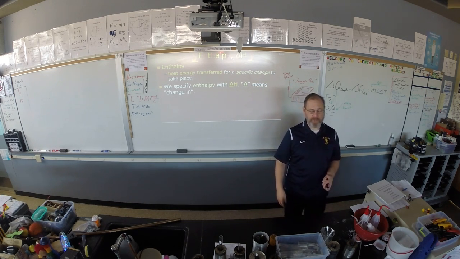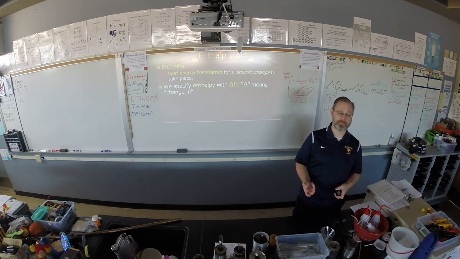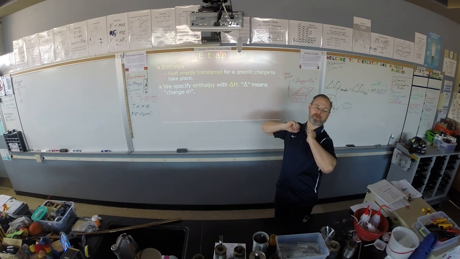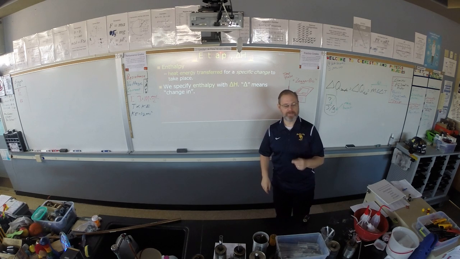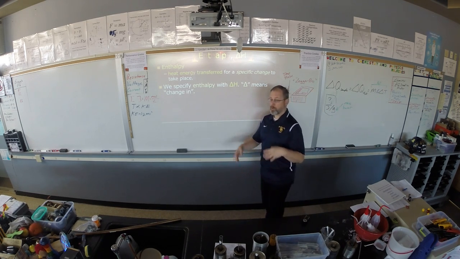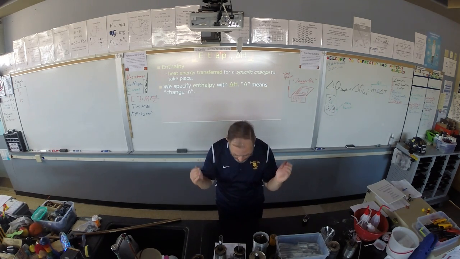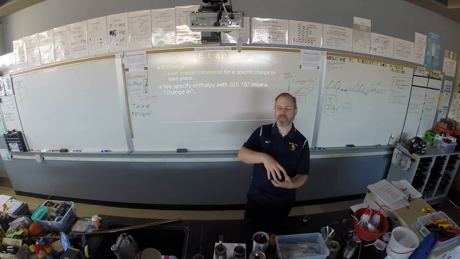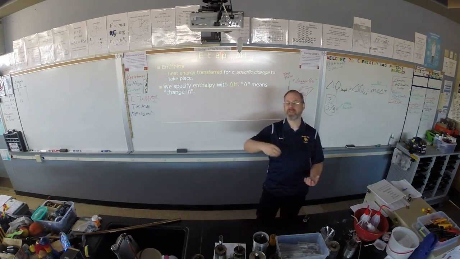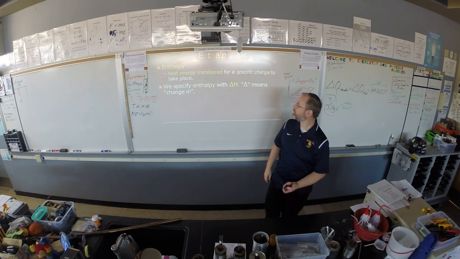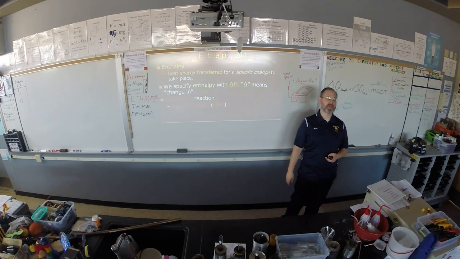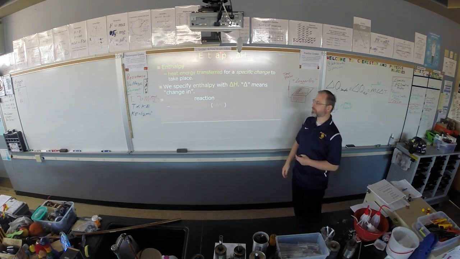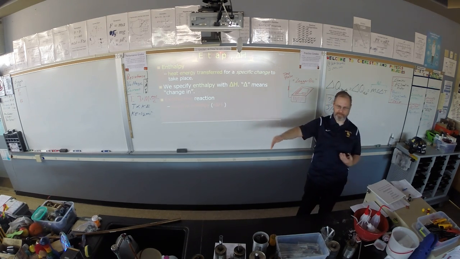Now, we talked about exothermic and endothermic processes. An exothermic process means the energy goes out of the system. Once again, we are not the system. We are the surroundings. The system is what's in front of you. Okay? We're not it. We're the surroundings. So if energy is coming out of the system, that's an exothermic process. And an exothermic process has a negative delta H. Energy is being given off. Energy is coming out of the system.